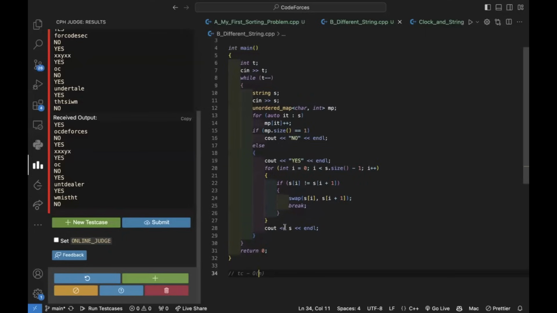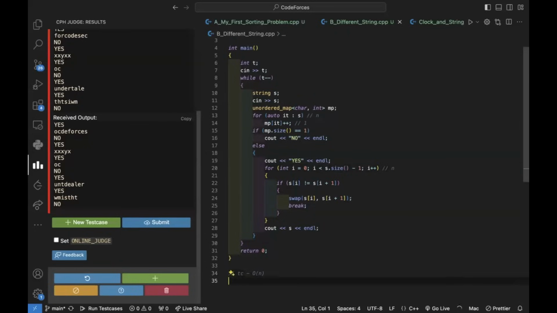So because I used an unordered map, and an unordered map's average complexity for pushing back, maintaining structures and everything is actually O of 1, what you can argue is I'm running a loop that is in O of n complexity. Let's say n is the size of S. And inside that, I have O of 1 complexity to push and maintain everything. So I have O of n complexity to maintain this map. And then even for the for loop over here, I can see O of n complexity. So overall, I can say n plus n, which means 2 times n, which means simply n.